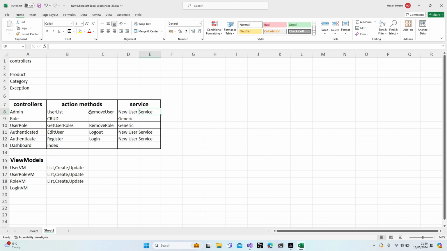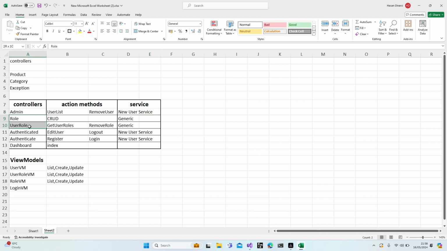So we're going to create our new customized user service. Obviously, it is going to use generic services plus its new specified special methods.